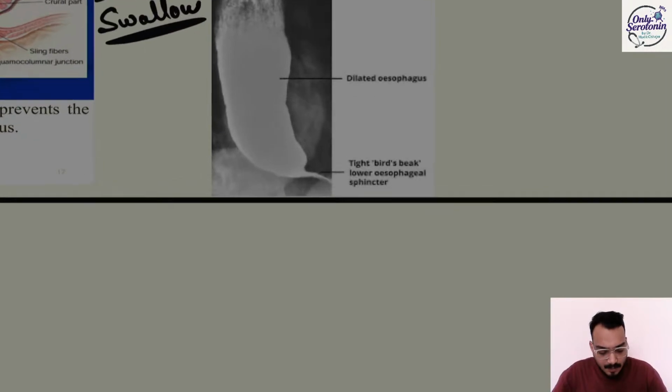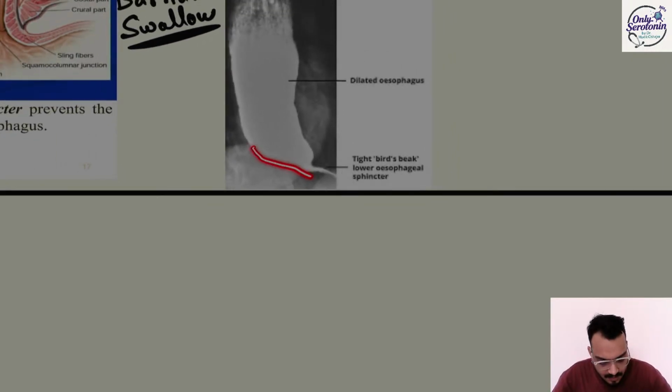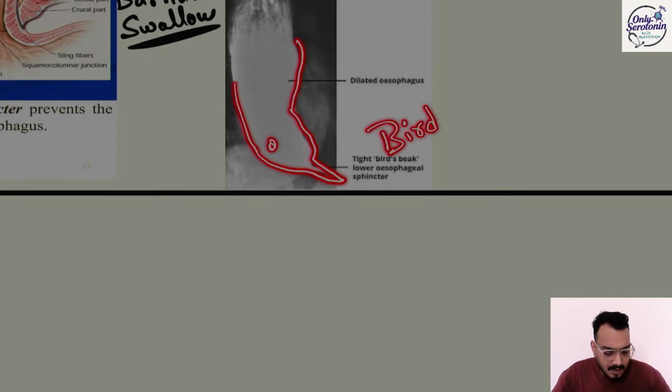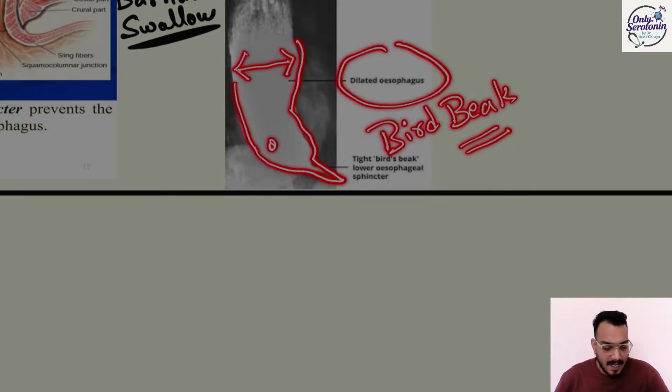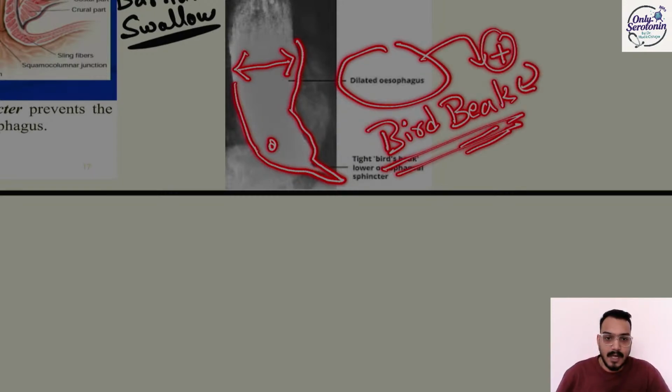Once this barium enters the last part of the esophagus, it will give me this kind of image. In this image, what is important, guys? The ending of the esophagus, at the lower esophageal sphincter. In this ending, if you see, we have this appearance, and this appearance is known as bird beak appearance. Like a bird's beak appearance, right? This kind of appearance we are going to see in the patient. As well as, if you notice, the diameter of the esophagus is also bigger. So a dilated esophagus plus bird beak appearance, both of them help me to diagnose this patient with achalasia cardia, right?